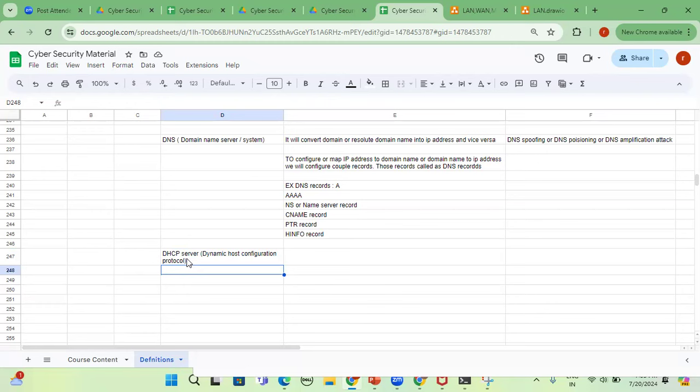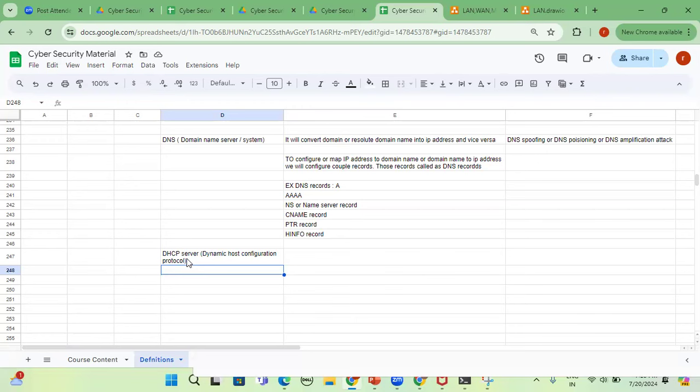In that scenario, assigning static IP or fixed IP is very complicated. Assigning to each and every end user machine in a manual way will take a lot of time. Also, if you don't maintain a proper database, a lot of IP conflicts or collisions will occur. So to eliminate these drawbacks of static IP, we will use Dynamic Host Configuration Protocol.